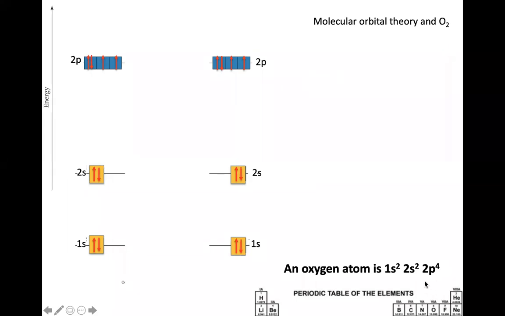So I've moved along, I'm moving left to right. I'm over now looking at a diatomic molecule near the right-hand side of the second row. So on the far left and far right in this diagram here, this would be the electron configuration for oxygen, the atom: 1s2, 2s2, 2p4.